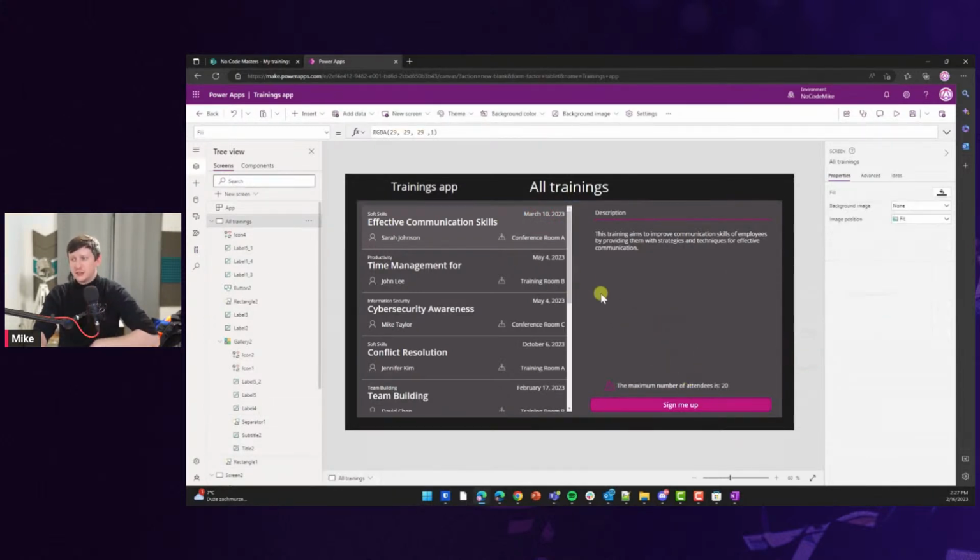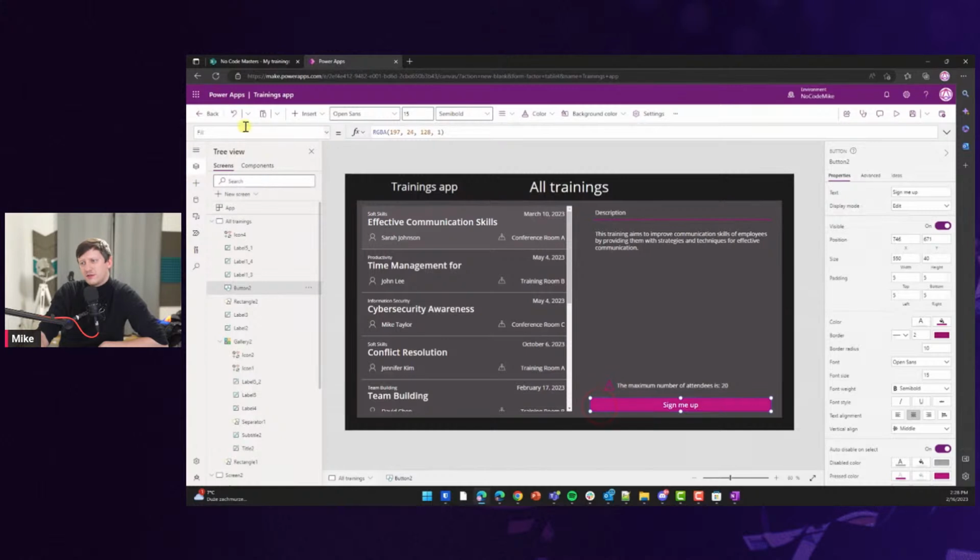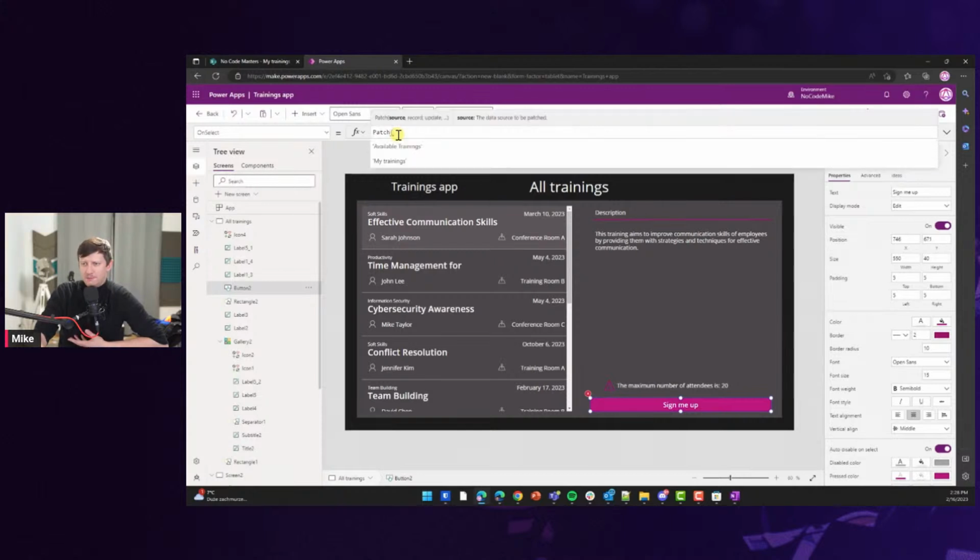additional information that I can provide, like on top of the button. And as you can see right now, whenever I hit sign me up, it does nothing. Why? Because of course there is no logic. So every control has a special property called OnSelect, and in OnSelect you can provide a behavioral function that will do something, and Patch is such a function.